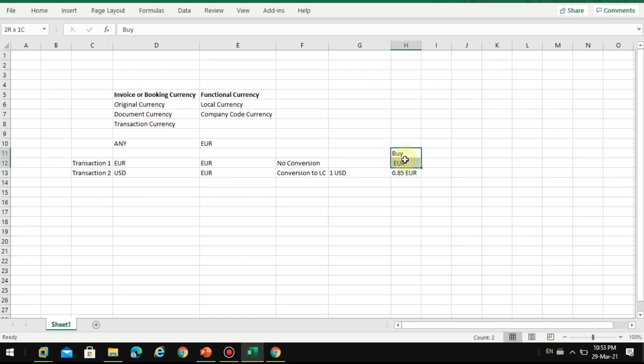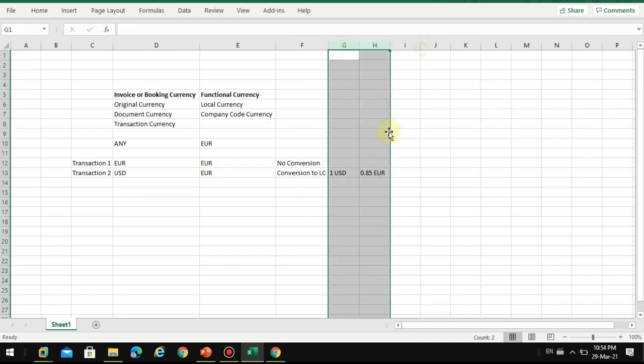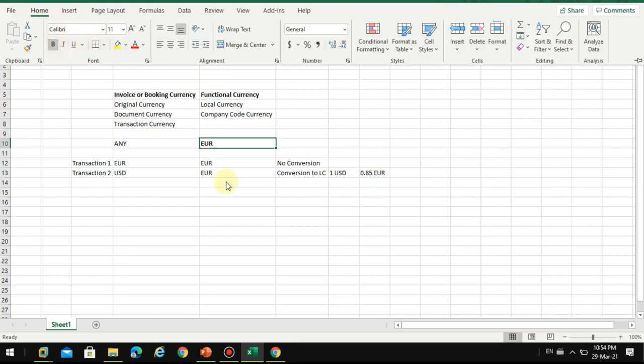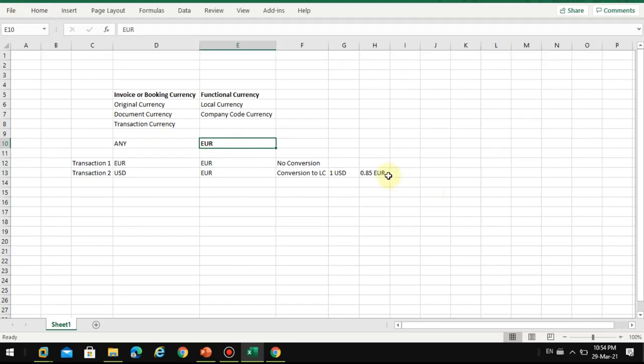So this conversion, when we do conversion using USD to euro, then it's called a direct conversion. Because our functional currency is a euro, so this will be called a direct rate.